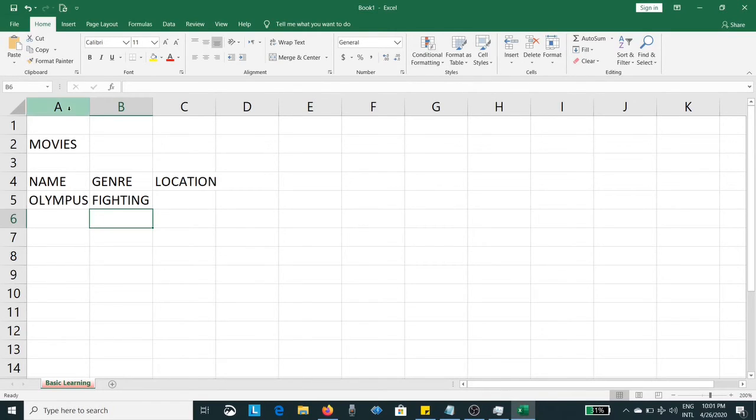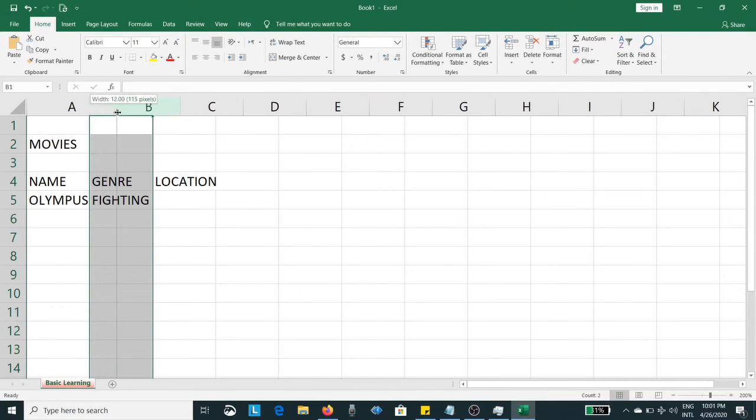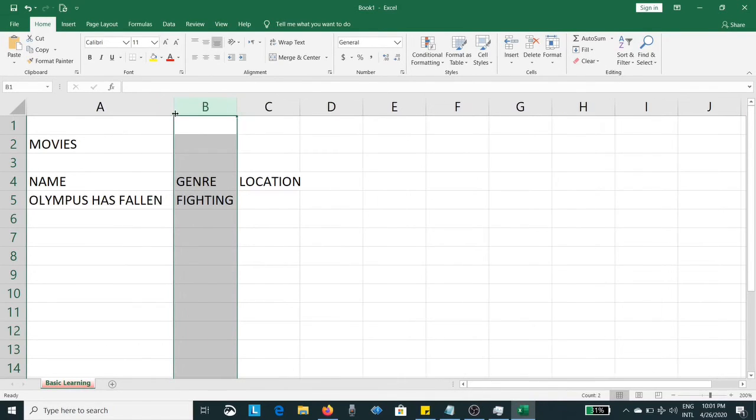If you come between column A and column B, you will see two opposite arrows. Hold your mouse button and drag it to the right until you see the full name of your movie.